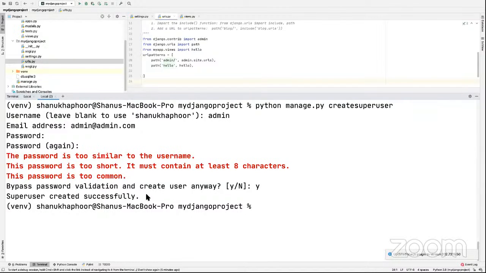So is everybody able to create the user? Can I get some response, please? Is everyone able to create the superuser successfully?